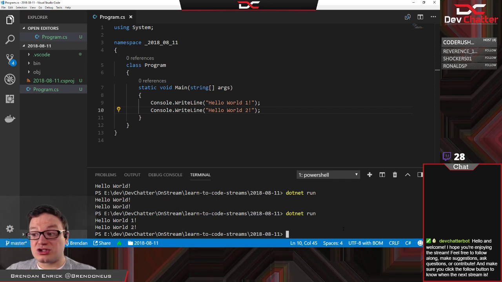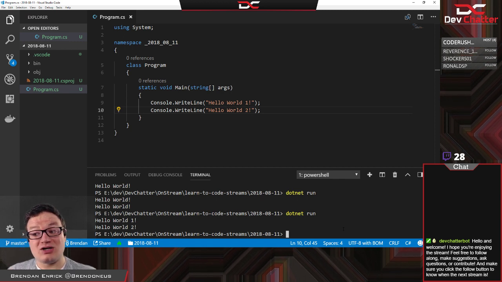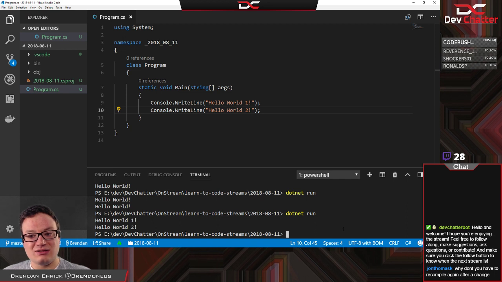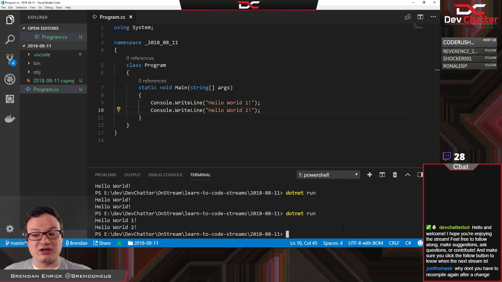So you'll see it's printing out the code. You can now start changing this file, start doing whatever you want with it. And actually, I recommend while you're watching the stream, if you don't have something that you're trying to replicate that I've done, go ahead and just make changes and try stuff. You will learn a lot of things by just experimenting.